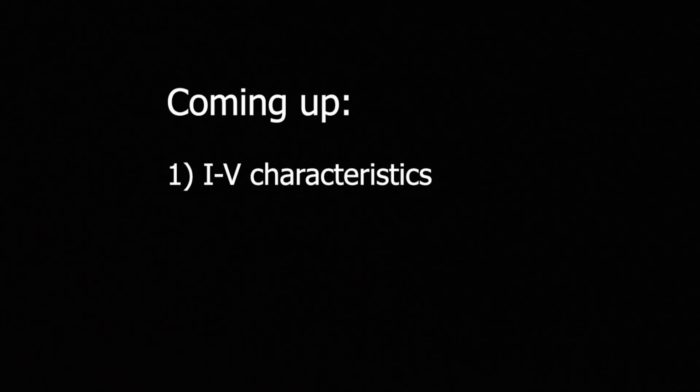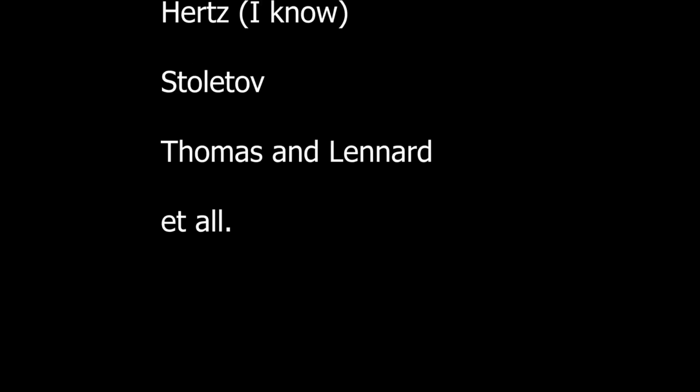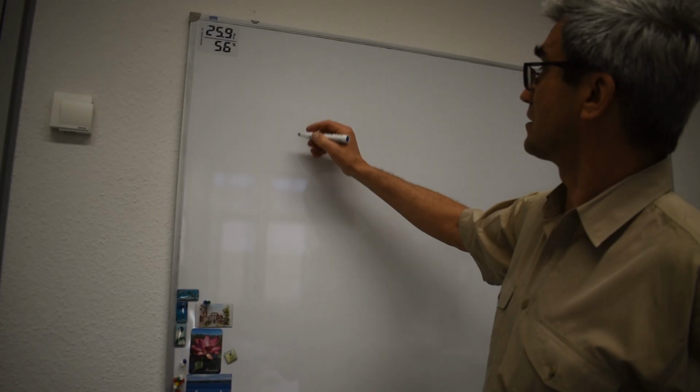So now we're going to look into the current-voltage characteristics of just such a device, after which we will look into the three laws of the photoelectric effect that were known in the 19th century, well before Einstein's time, but it is important to discuss these so they thoroughly set the ground for Einstein's discoveries.